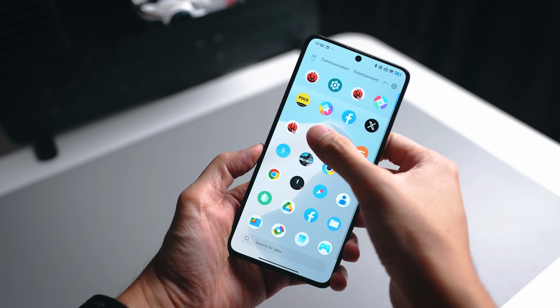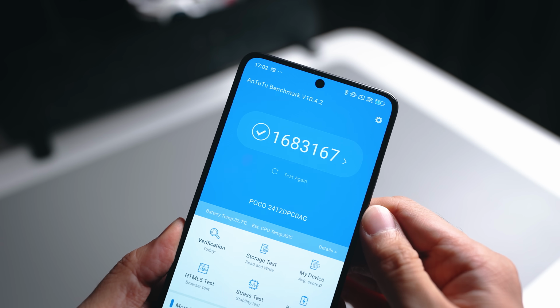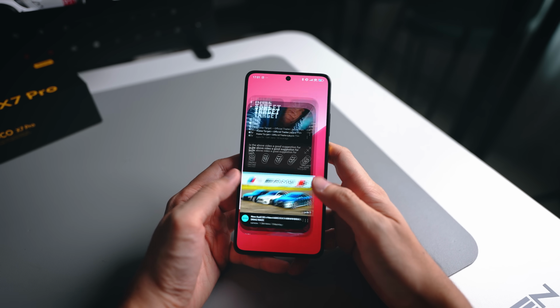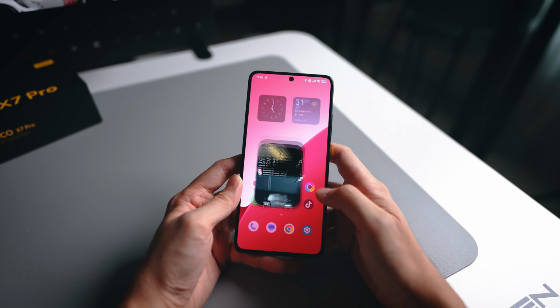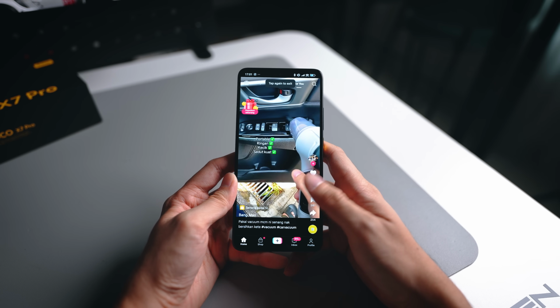Moving on to the second thing, and that's actually the most important part here, let's talk a bit about performance. Like I said, I'm not going to go into the full specifications, but what we are getting here is an all-big core system. What this means is that if you're using your phone for your day-to-day, like social media, browsing the internet, doing your WhatsApp, your calls and all that, everything just flies on the X7 Pro. For this kind of money, I think this is actually one of the most powerful processors that you can get.